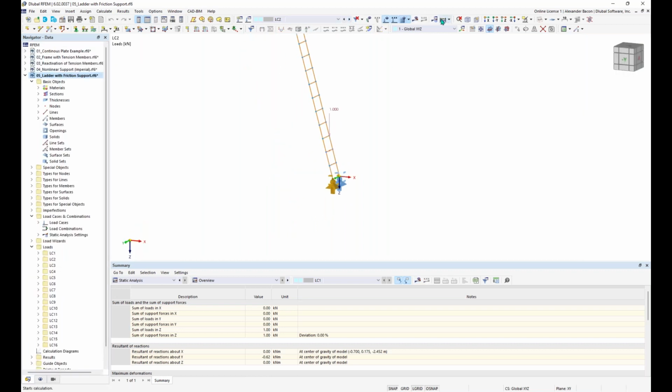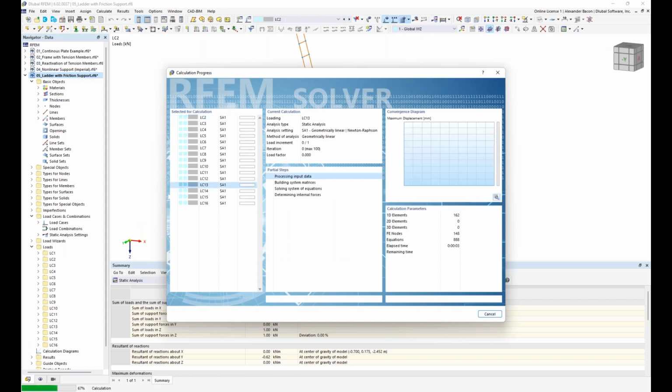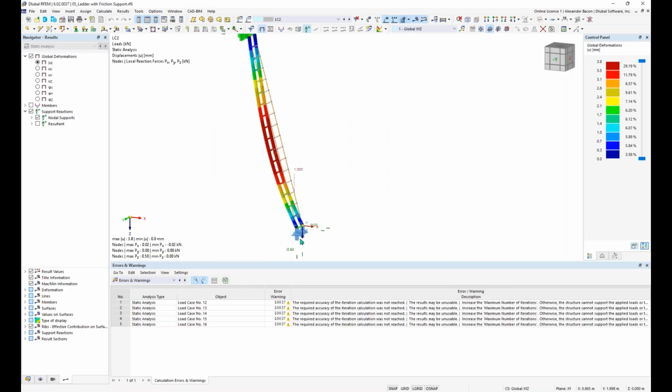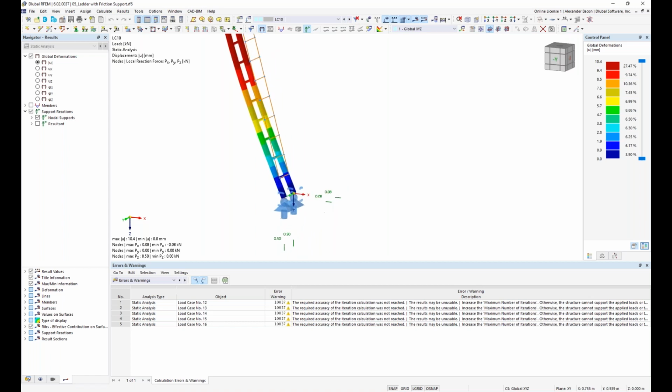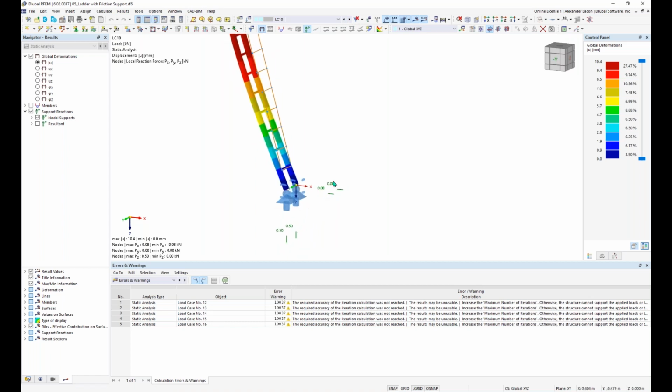And then as we go up the ladder, we want to see at which point the supports will fail. So you can see as we go up the ladder, once the loading gets to about this height here, we're at 0.08 kilonewtons. And you'll see that the maximum amount of force that these supports can take in the x direction is going to be 0.1 kilonewtons, because we multiply our mu, or friction coefficient, 0.2, by 0.5, and that gives us 0.1. And so 0.1 is the maximum amount of force that these supports are going to take in the x direction.